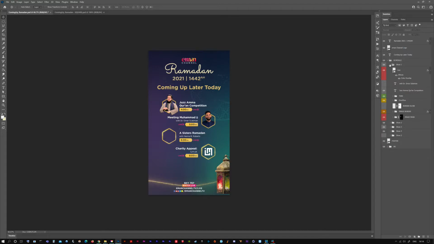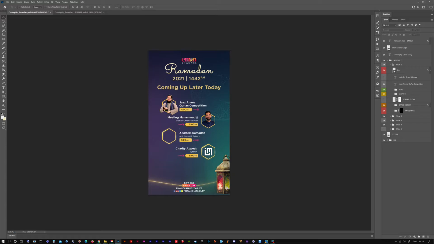If we go through each of the groups, they all have the same options, so you can turn on and off whether a show is live, so make sure you get that right. In the event, like with Juzama, you can edit the text layer. It has a second line, but obviously Juzama Quran competition is too long for one line, so that became a double line, so we don't need to put additional information. And then you have your time, so you put your time. The PM is separated, so in the event that you're having to do a 10 p.m., you will have to shift the PM across. I could have kept that part of the text there, but I didn't, so live with it.